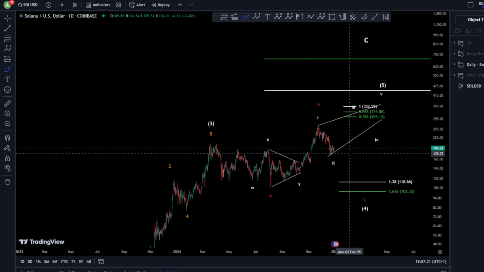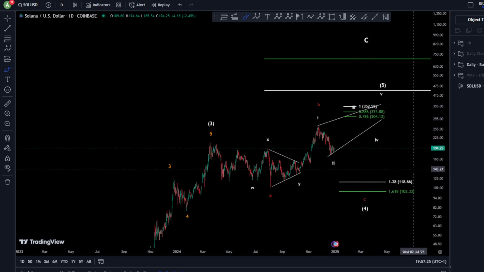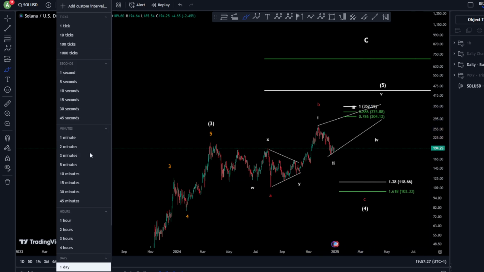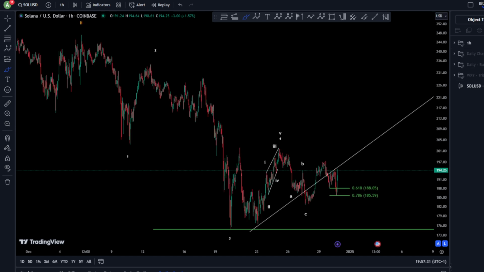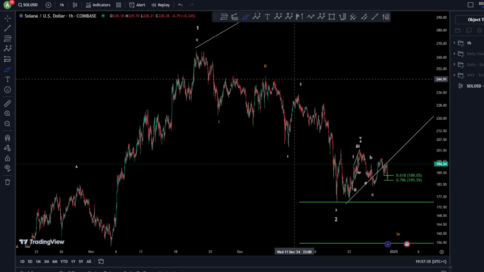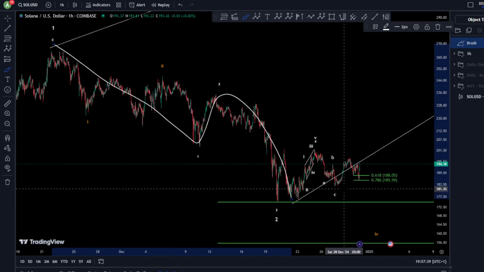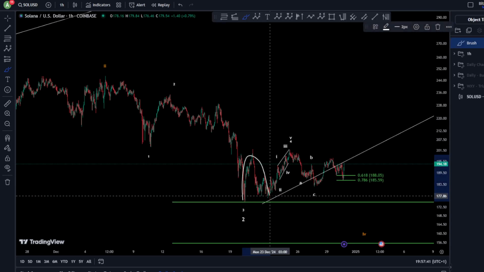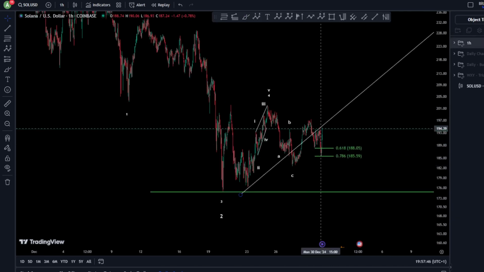We are still higher possibility to move towards the upside in a diagonal or ending diagonal. Now, if we move to the 1 hour chart, in the 1 hour chart, we are looking here already, once we have bottomed for this wave 2 as a zigzag, as mentioned for your diagonal as a wave 2, you are looking after it at a 1, 2, 1, 2 probably again, and then of course another 1, 2.